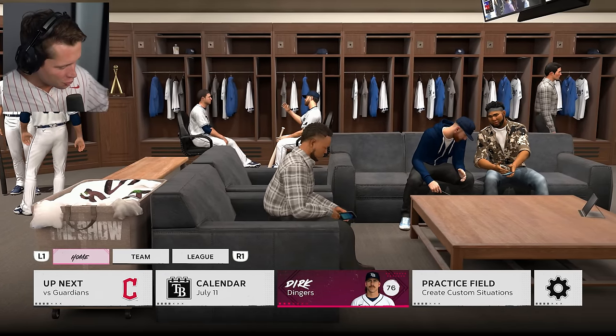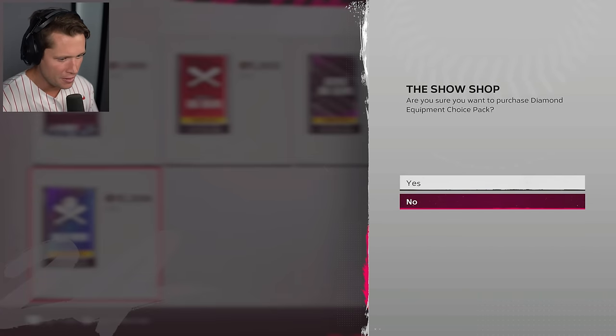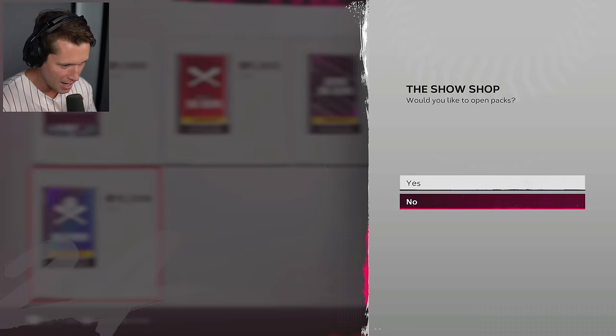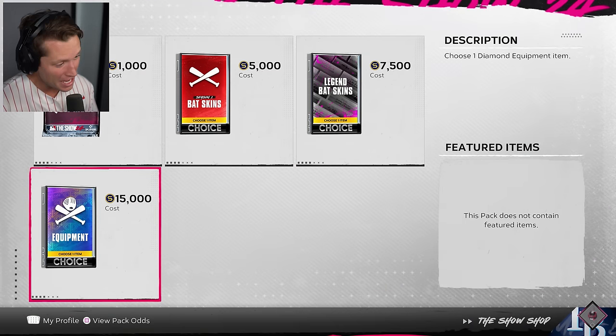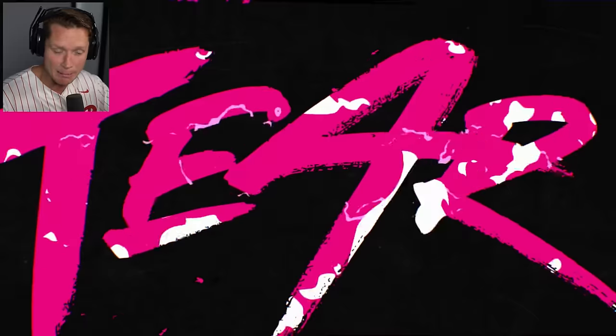Today we are either getting dripped out or you're going to watch a grown man cry. We are hunting the elusive Jordan 1 metal cleats, and I'm going to do anything we can to be able to get that. We only have 56,000 stubs left, so we're going to buy and open up 3 diamond equipment packs. I'm not stopping until we get them.